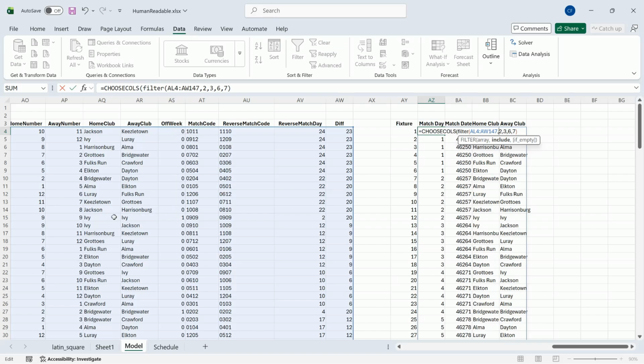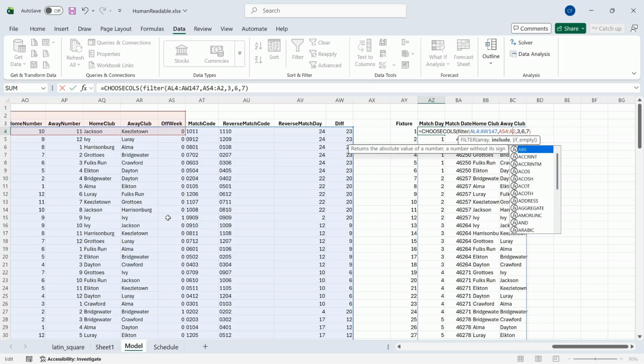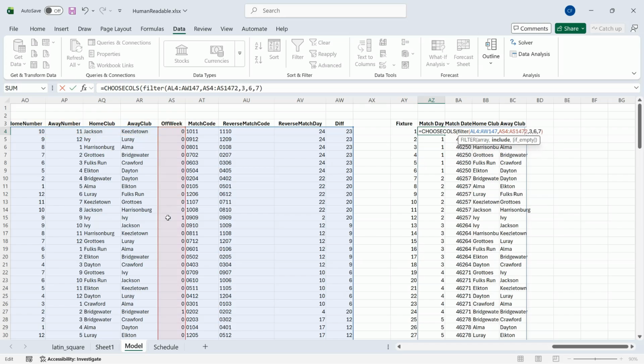As we see here, Ivy playing Ivy has a 1. That would indicate that the team has an off week. So that's why we added that, so we could filter. So we will do AS4 colon AS147 equals 0. So we'll include those, don't need to worry about if empty. Then a right parentheses and a comma.